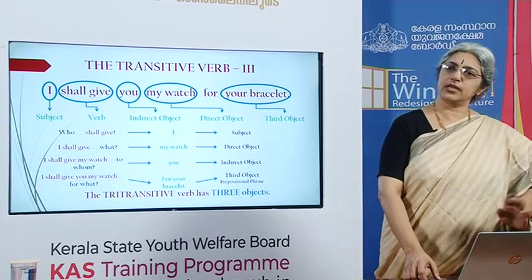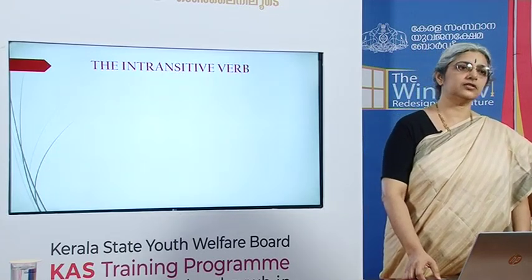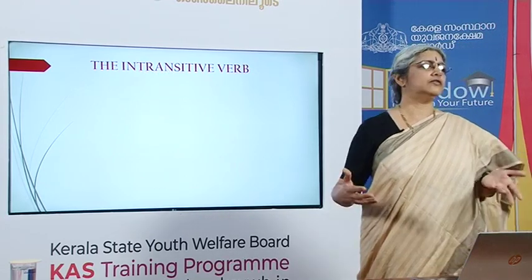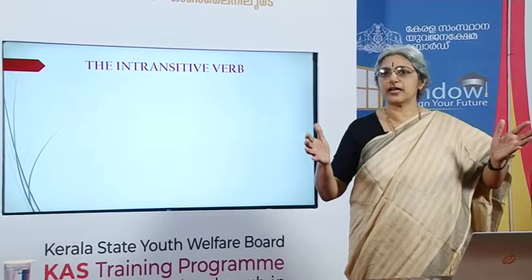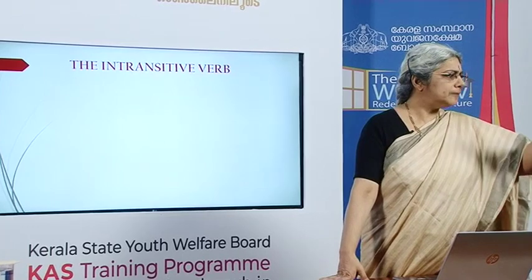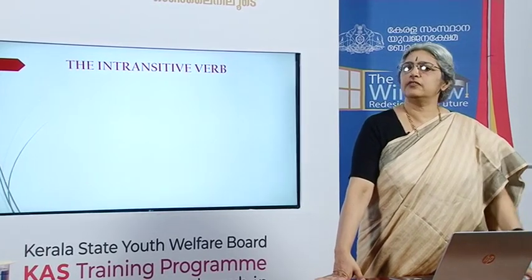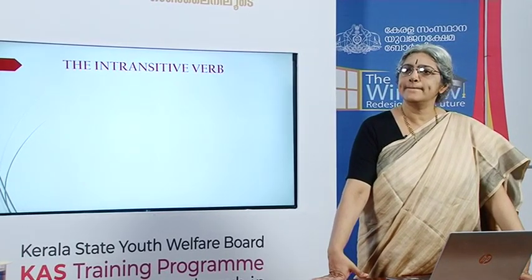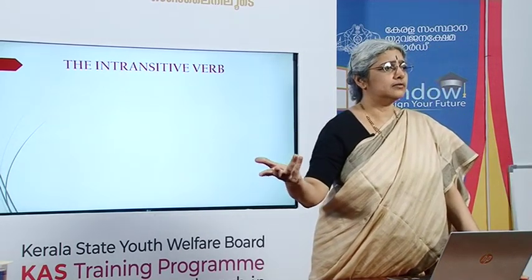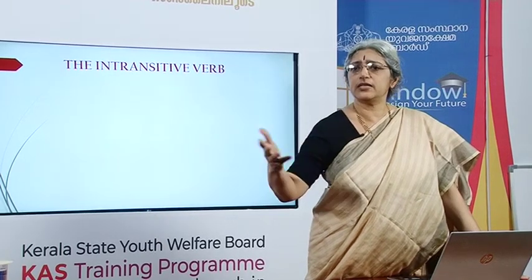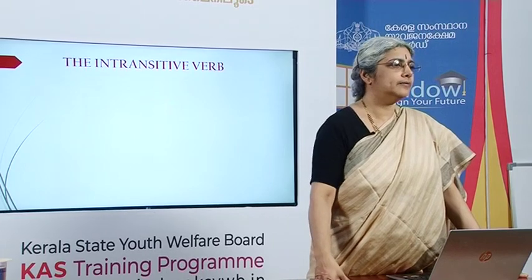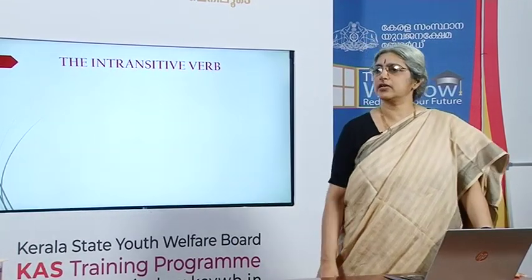Now, I shall take you to another kind of a verb, the intransitive verb. Can you imagine what an intransitive verb is? Intransitive, obviously from the very structure of the word you will recognize is the opposite of transitive. So, what is the signature quality of a transitive verb? How do you identify a transitive verb? At the most minimal level, it takes a direct object. So, what could be an intransitive verb? It does not take an object at all.